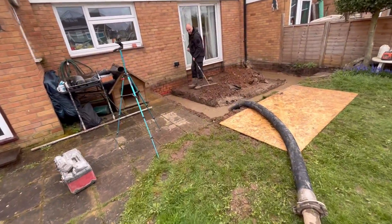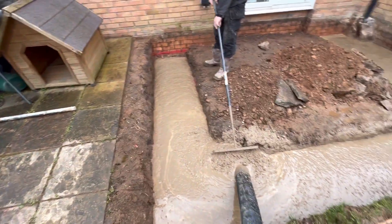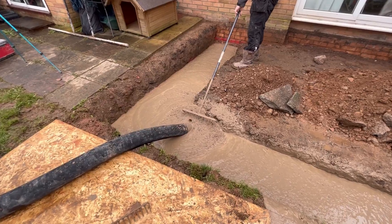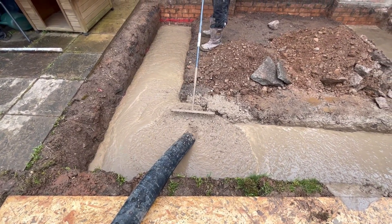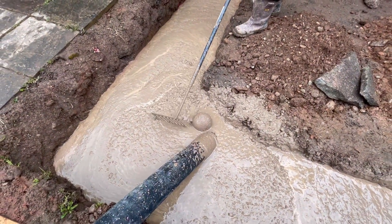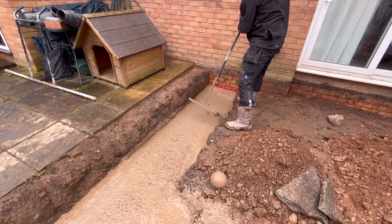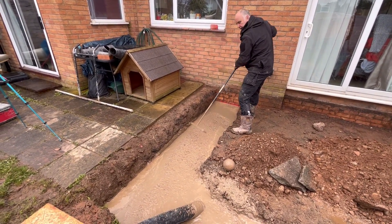Here we go — I'm going to get covered if I stand here, but I'm trying to get a good shot for you. There we are — that comes out under pressure, and that's what cleans the pipes out. If you look at that and our lines — when we pull that through now, you'd think the bloke that works on the pump with us had been doing it for a few years. That is exact — brilliant, absolutely bang on.